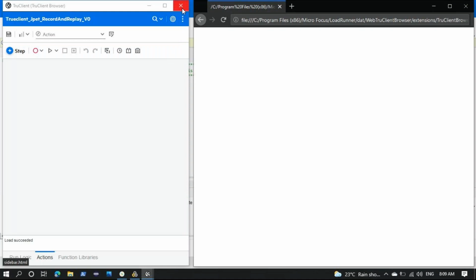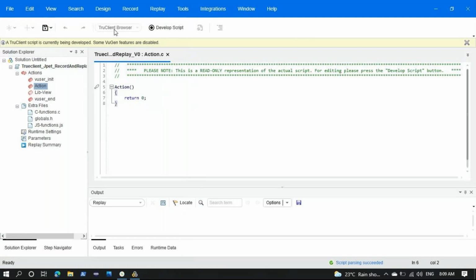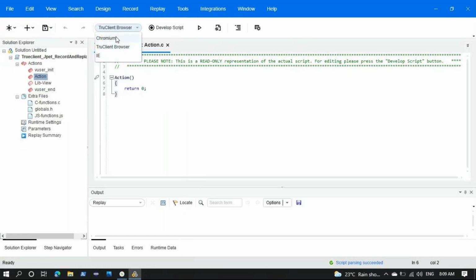Okay, so see, but we'll be recording on this one, our Chromium, because it supports all the JavaScript and everything. So I will click here.